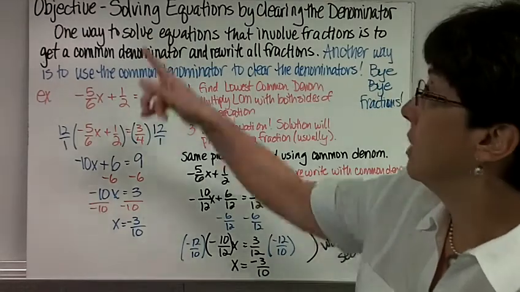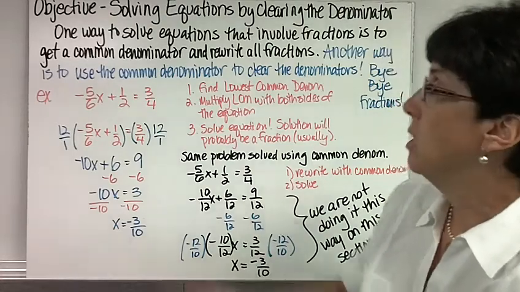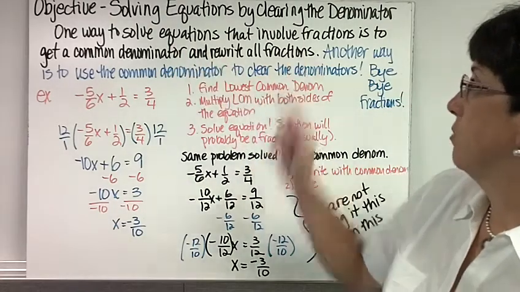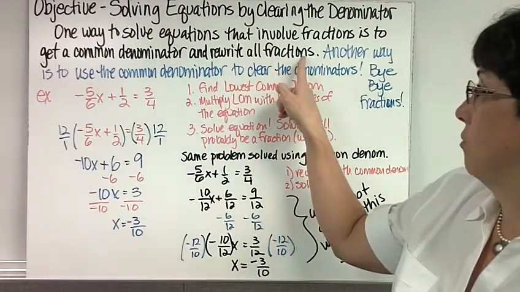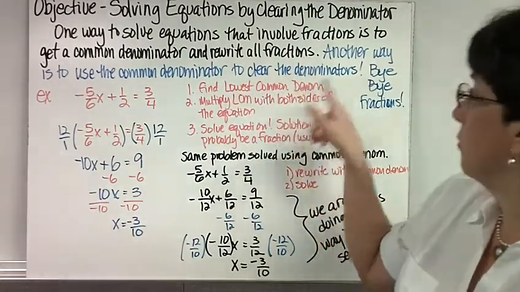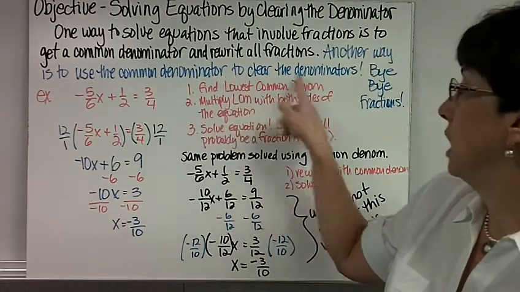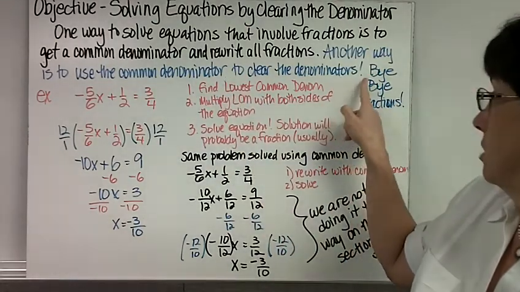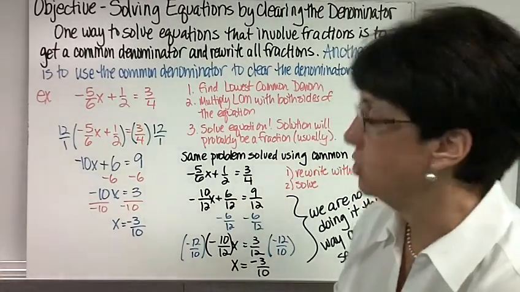Today's objective is solving equations by clearing the denominator. One way to solve equations that involve fractions is to get a common denominator and rewrite all the fractions and solve the problem. Another way is to use the common denominator to clear the denominator. So you're saying bye-bye fractions. And I think that you'll find this is very efficient.